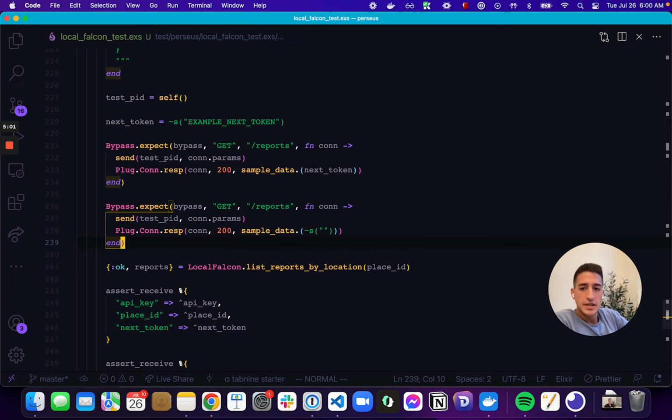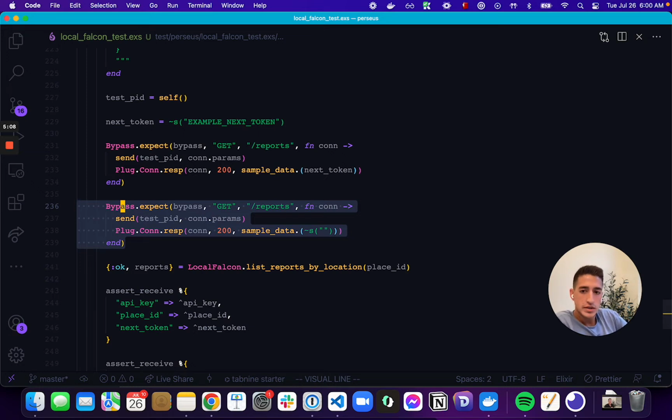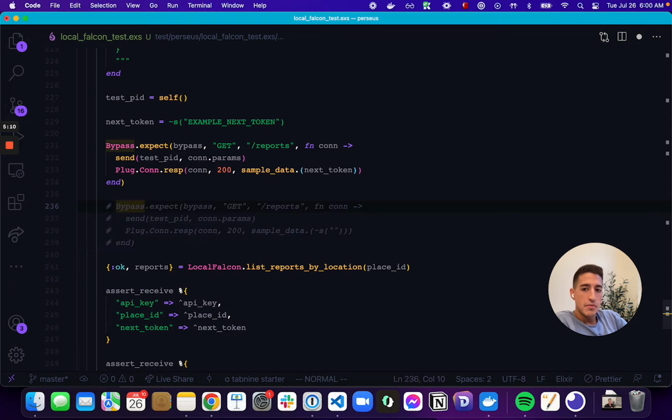That didn't quite work because bypass expects just call that same function every single time for the result set. So I'm thinking that's not going to work, and we need just one bypass expect. We'll have to figure that out in just a minute, but I'll run through again what we have.